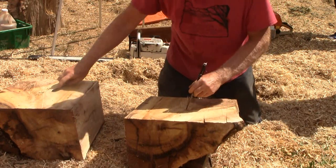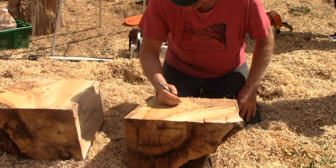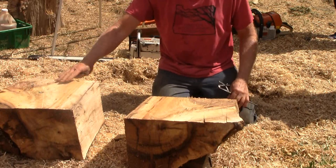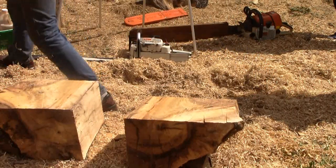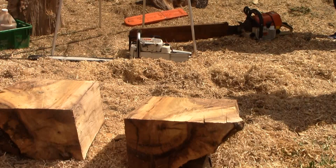Now, the thing you have to remember when we get done cutting this, this is all end grain here, right? So we've got to put sealer on it because this is all end grain. By definition, it's end grain because that's where the two things come together.